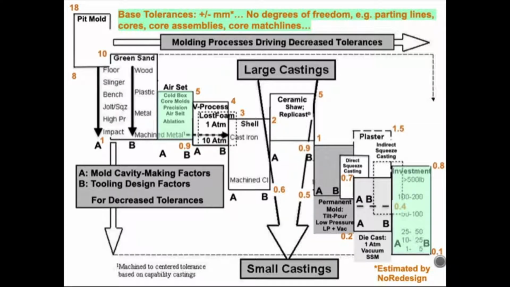So from a machine shop new awardee's viewpoint, this matrix and these two processes highlighted in green provide a first glimpse of the surfaces on a legacy casting that can become net shape in as-cast form, and then which surfaces need to be upgraded by machining. Now finally, let's look at the benefits of additive manufacturing superimposed on these two mold cavity making processes.